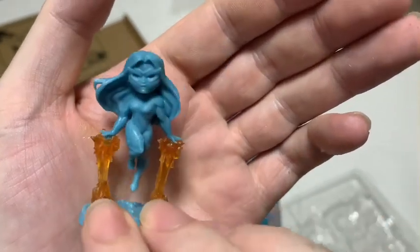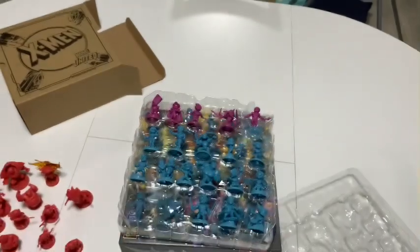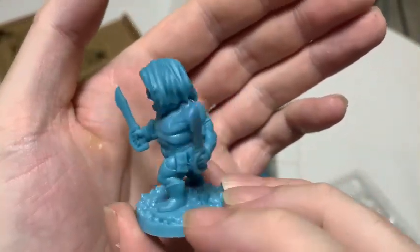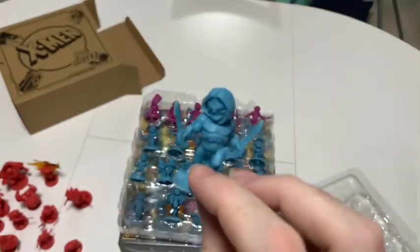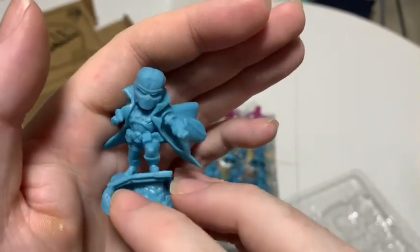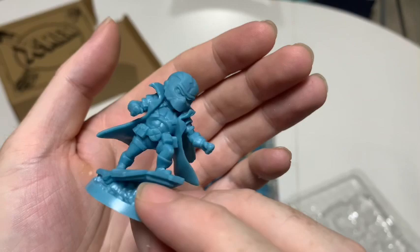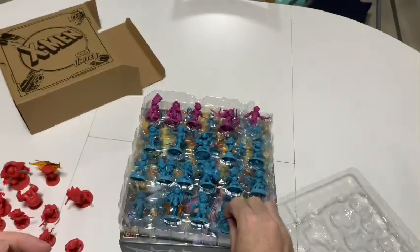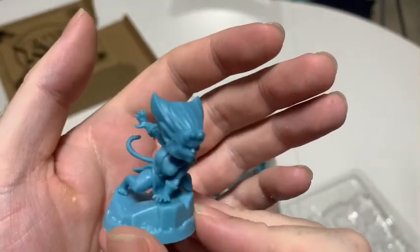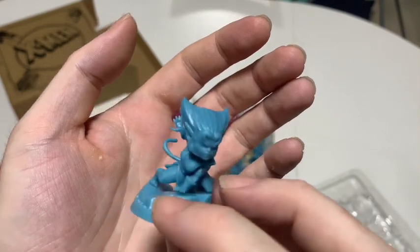Another character I'm not very familiar with, but cool model. There are some cool little crystals on the ground. And this guy looks cool too — not sure who he is. Is he one of the New Mutants? I would have said this was Baron Nemo, but he's wearing an X, so maybe he's an X-Man. I'm sure you guys can tell me in the comments. There are two wolf-like characters here — I think one might have been in the New Mutants or X-Force, and one in X-Factor. One was called Wolfsbane and one was Feral, but I'm not sure which is which.